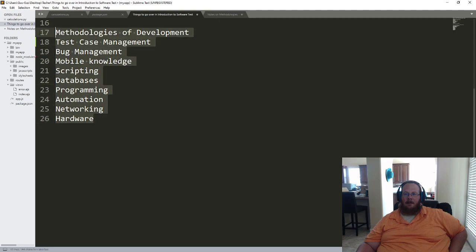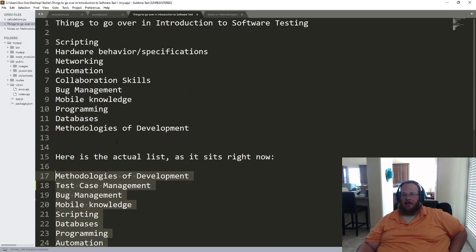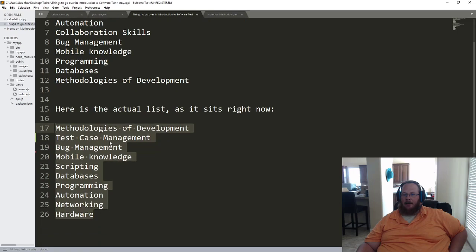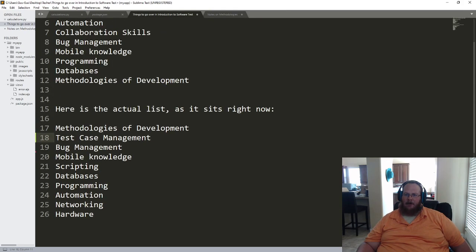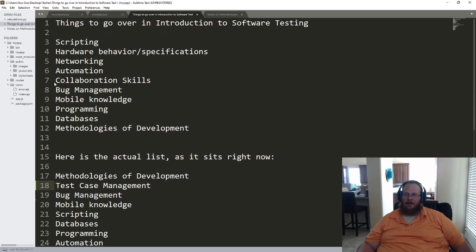As these, and there was one that I changed or took out. I put in test case management, because a lot of those jobs did talk about test cases: reading, writing, maintaining, executing, those kinds of things. And I just didn't write it down. But there was one in here that wasn't really necessary. Trying to think of what it was though. Anyway, compare the two lists. I'm sure you can find out which one it was. But I removed it. Just really not necessary.